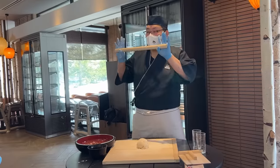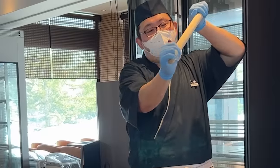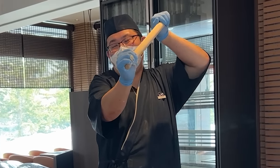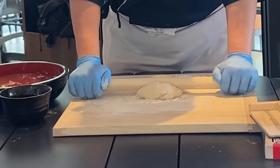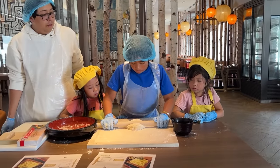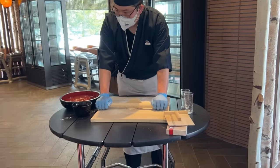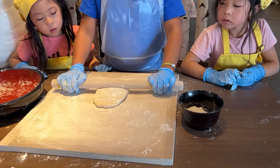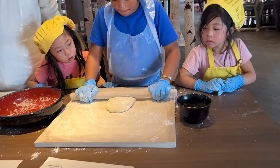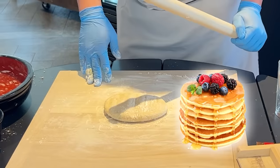Thank you. The time has come for me to show you my super special technique for rolling dough. Hold the stick like this, like you're doing a pull-up. Place your thumbs against the stick, here and here. Very good. Now, holding like that, press it into the ball of dough. Rather than just rolling it, we kind of push our way across until the ball has turned into a flat pancake.